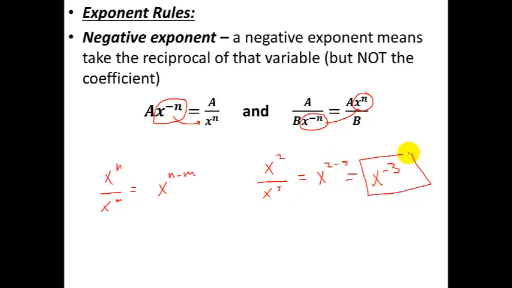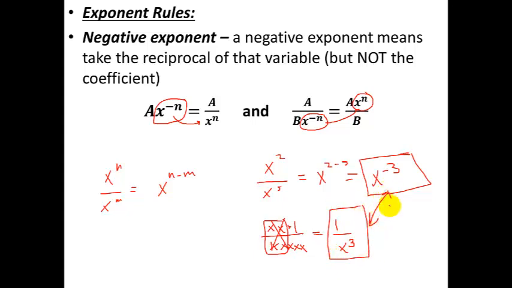However, by thinking of this as x times x over x times x times x times x times x, we can cancel out the first two. Remember, there's always a 1 right here. This is 1 over x cubed. The way I like to think of these is as a fight: you've got 2 in the top and 5 in the bottom. The bottom wins by 3. So we have 1 over x to the third. And so these two have to be the same thing.